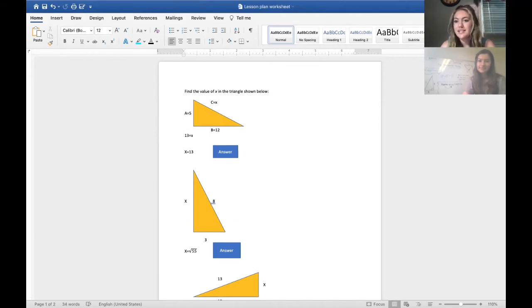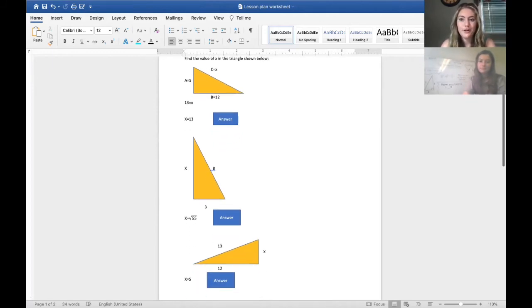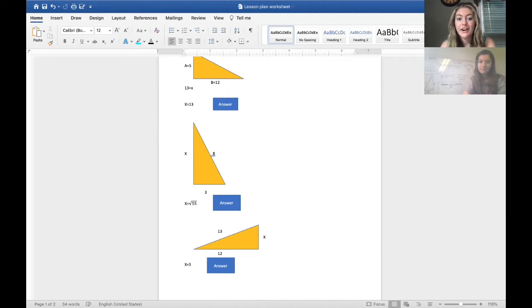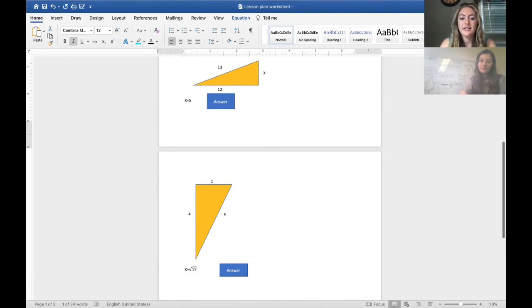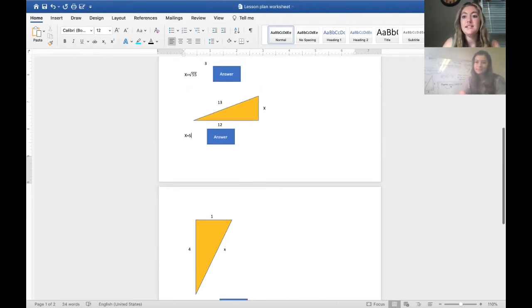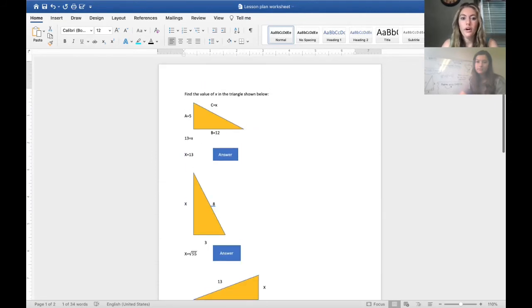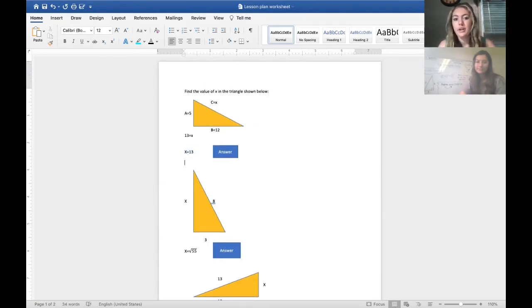It's pretty simple. You can see it doesn't matter what side you're missing. You just plug in the numbers to the sides you have, and it's super repetitive. So you just keep going through that process over and over again. And if you don't have a pretty number, leave it as the square root, like I did with X equals square root of 55 and X equals square root of 17. But if it's an easy number to compute on your calculator and it's not followed by a ton of decimals, go ahead and finish it out and make it X equals 5 or X equals 13. That way we don't have to worry about the extra symbols in there. So great job.